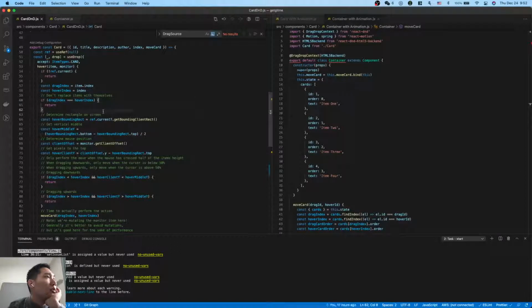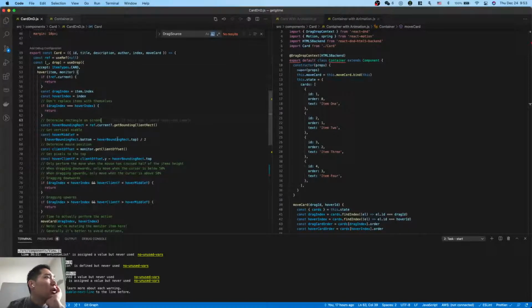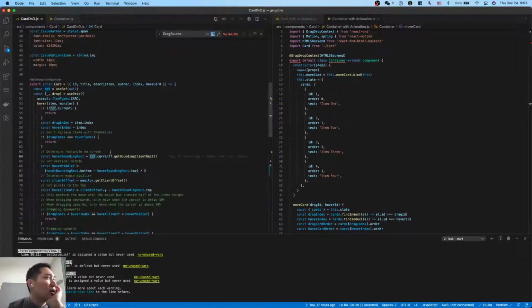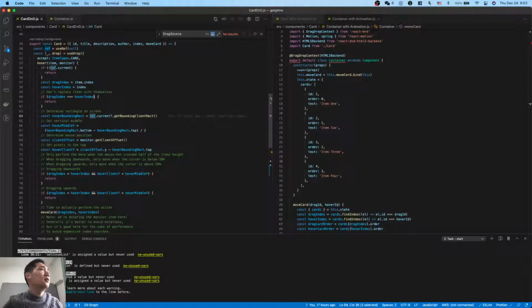Okay, determine the rectangle on screen. This ref is referencing this specific card, I think. Yes, okay, this specific card. Okay, let me break down this logic here.